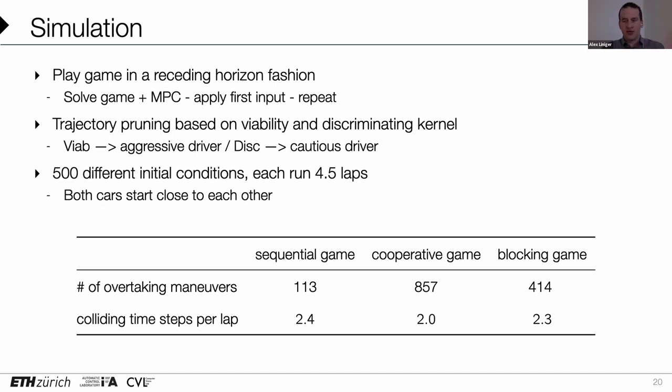So I can encode that in my future trajectory: I only want to do one defensive move. But now, if I play the game in a receding horizon fashion, I did the first move already. And if I don't consider this in my state or my history, then I don't know that I already did a defensive move, and I'm actually allowed to do one more. In my prediction horizon, I'm only allowed to do one, but you need to keep track of what you did to enforce these rules. Okay, thanks. That's a very nice example of a multi-stage game which doesn't have a state which is completely Markovian.